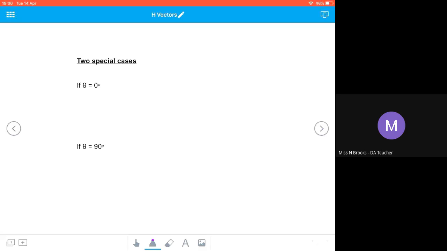Now there are two special cases when it comes to scalar product. One is when the angle is 0 degrees, and the other is when the angle is 90 degrees. So if we draw a sketch of what an angle of 0 degrees might look like, we make our vertex and draw our vector, let's call it A, coming out from that vertex. If we don't have any angle, then our scalar product is going to end up being A dot A, because vector A is just going to lie on top of itself. So from our scalar product, we know that it's the magnitude of the first vector multiplied by the magnitude of the second vector, which in this case is A again, and cos 0.